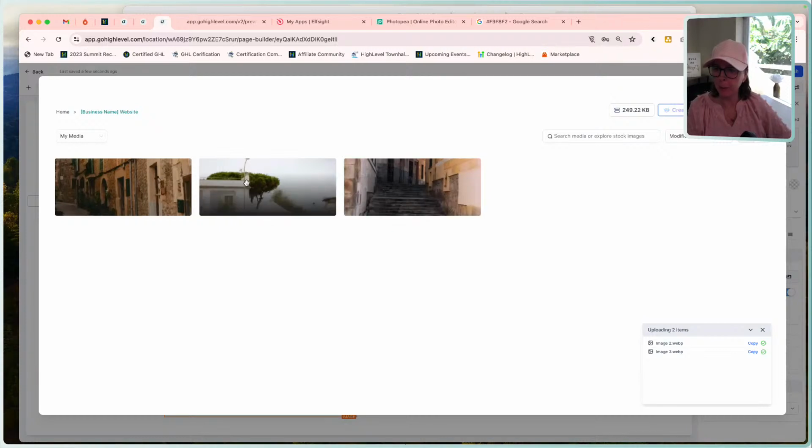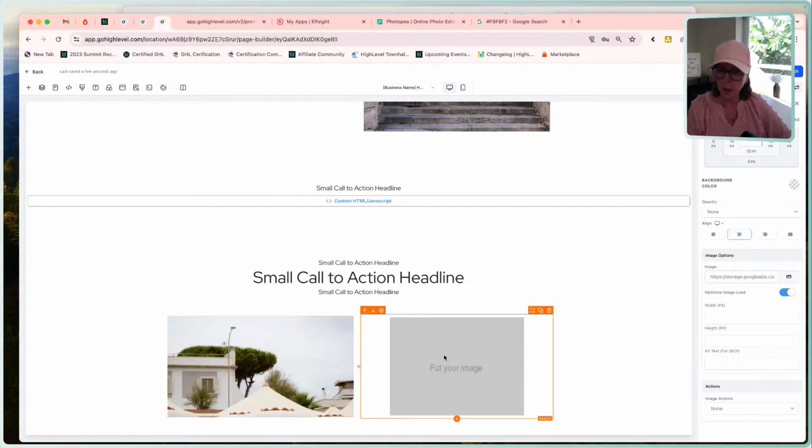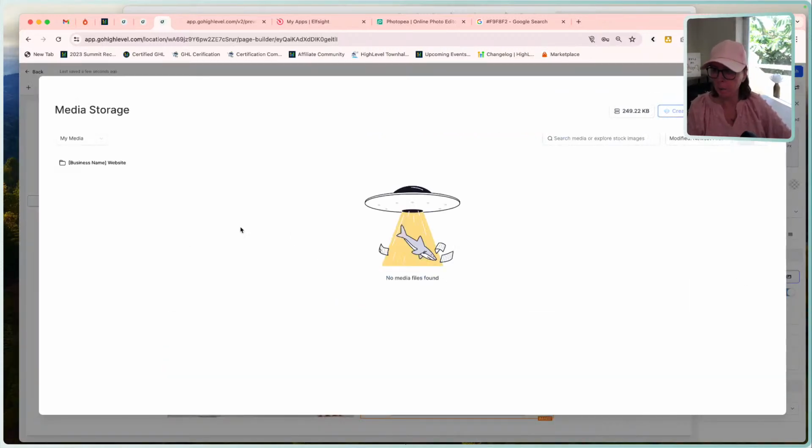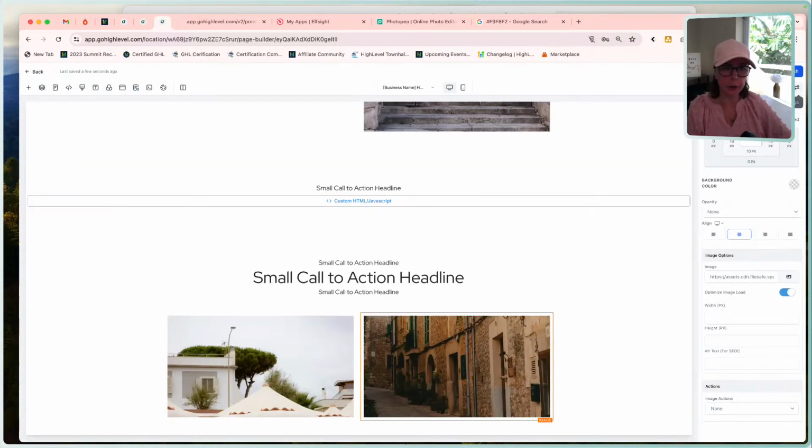Now, if I can't remember which one is which, if I scroll over, I can see the numbering. So I'm going to choose this one as the first one. I'll click over here, do the same thing, come in my folder, click on this one, looking pretty good, save.